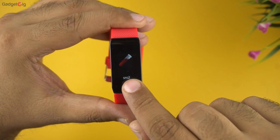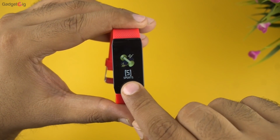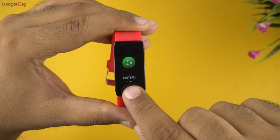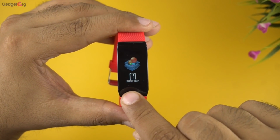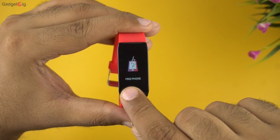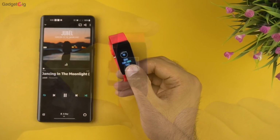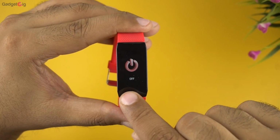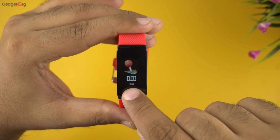Then in the menu we have the sleep data, sports mode, and in this smartband, you get 5 sports modes, which includes running, climbing, football and cycling. Then you have the message menu, which shows you the notification history. After that we have the function menu, and here we have the find phone option, music, by which you can control the music on your phone. And then you have the usual options such as reboot, reset and power off. So that's all the features we have on this smartband.